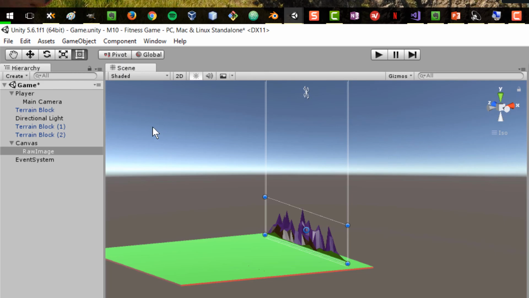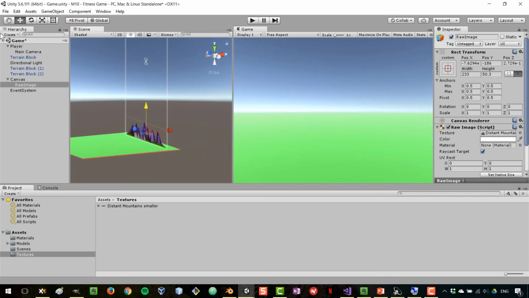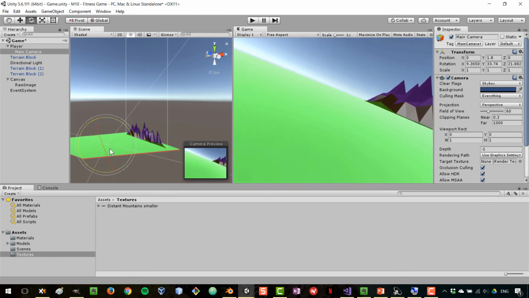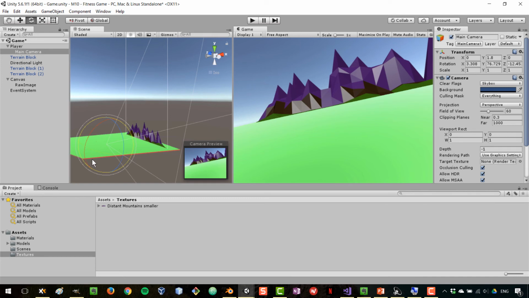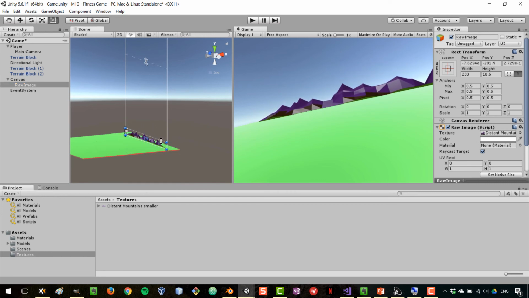I'm gonna do this in a manual way until it looks good. I think it needs to, let's zoom out. I think it needs to be a little bit inside, a little bit down, like so. And we can rotate our camera about Y and see if it looks good, like some mountains in the distance. I think they should be a bit smaller. So I'm going to go again here and make the mountains just a little bit smaller, like so, so that it appears like it's really far away.